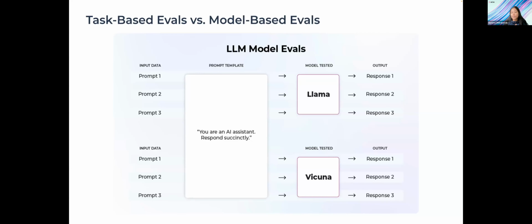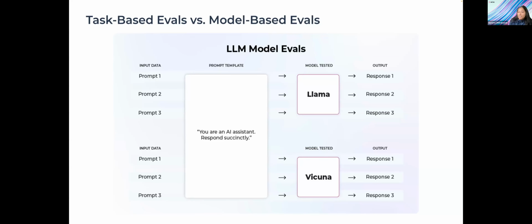But there's actually a lot of different ways that people are using the term LLM evals. Maybe the biggest distinction is LLM model evals. What that means is you have the same data set and the same prompt, but what you're testing is, well, is GPT-4 going to do better than GPT-3.5 instruct? Is Llama going to do better than Vicuna? The thing being tested is what model should I use for this use case?